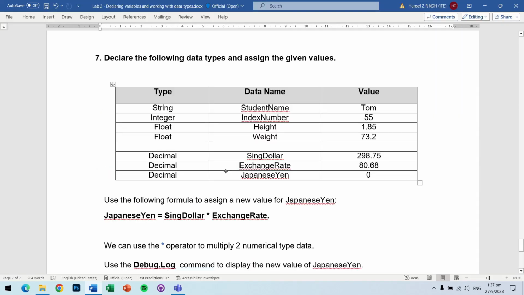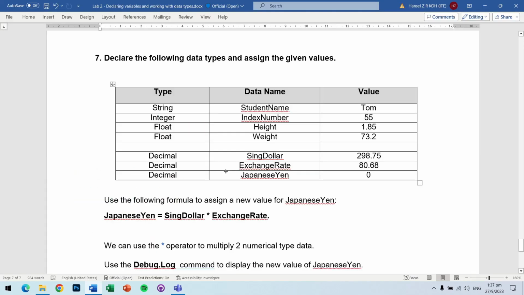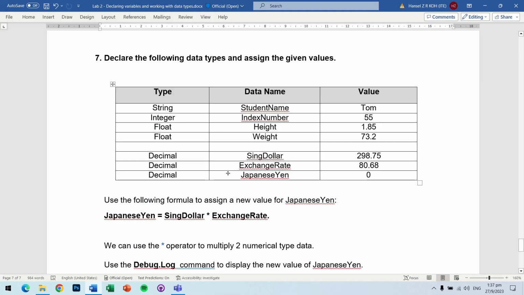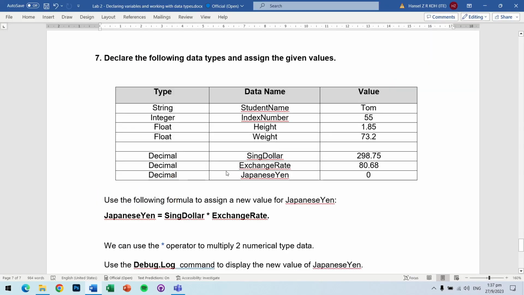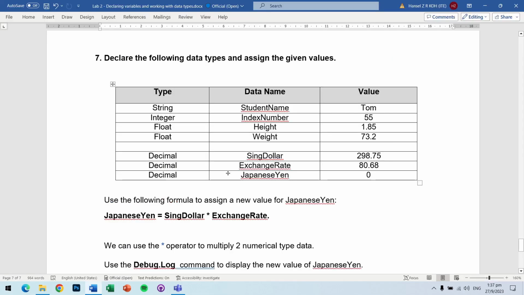Then next is decimal, and Sing dollar. The rate will be 2987.5. For decimal we need to have an M prefix, and next we have the exchange rate.